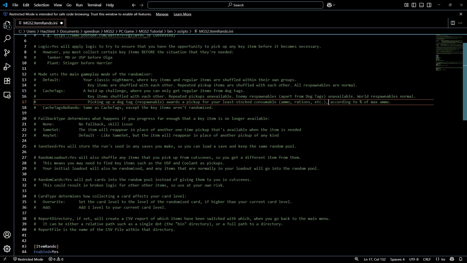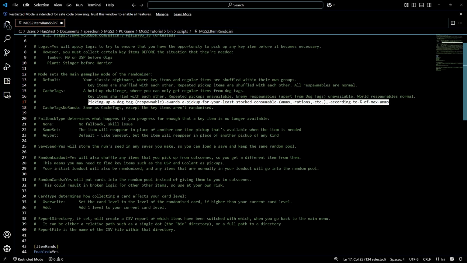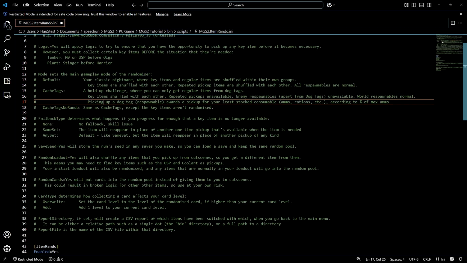And then, of course, the likeliness for SOCOM ammo, which you can grab normally way more of, will increase. It is definitely a fun challenge. I can definitely recommend it if you like holding up people in Metal Gear 2. Cachetags is also a great randomizer mod where the additional challenge is that you have to hold up people on top to get more ammunition.